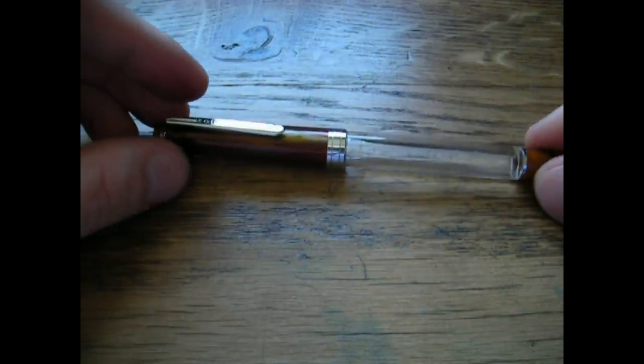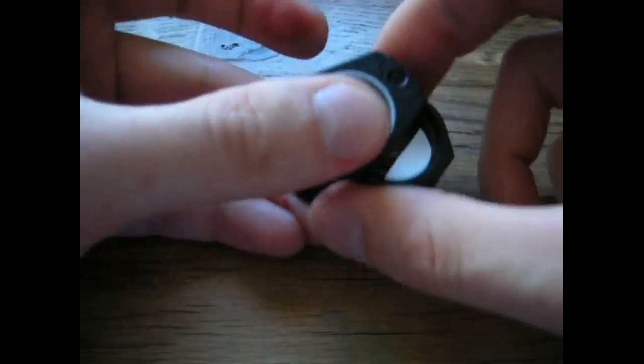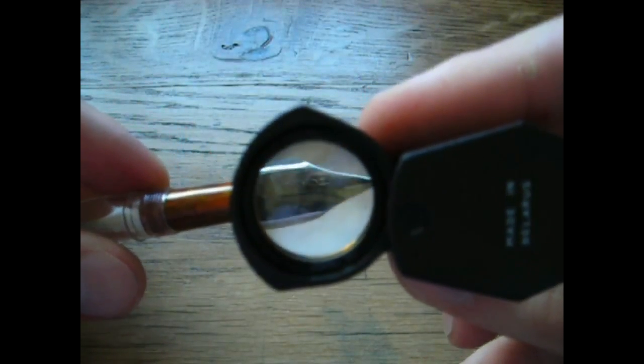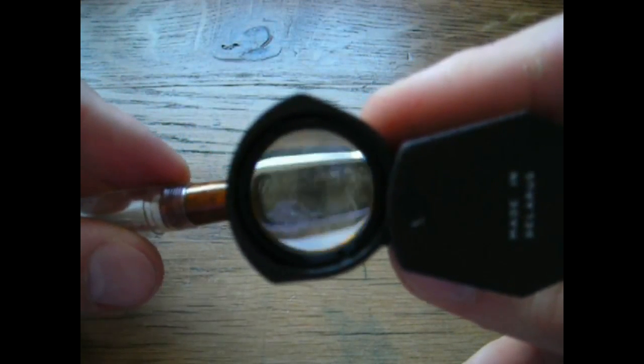Okay, so I'm going to be smoothing a pen. What do I need? I will need some equipment. One thing I need is a triplet, and by that I do not mean 3 children who are identical or not. I mean a powerful loupe. I'm not sure how well I can actually show you how this works with my camera, but as you can see, this thing really magnifies like there's no tomorrow.